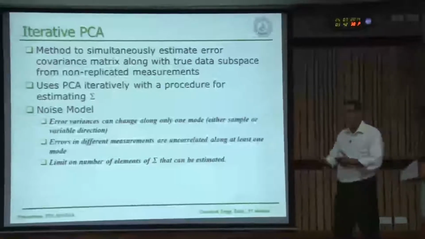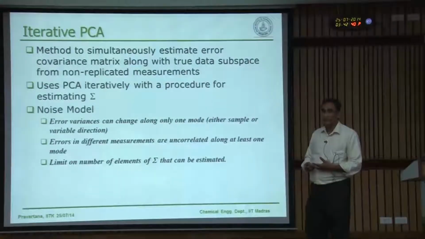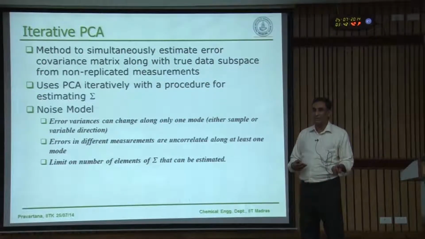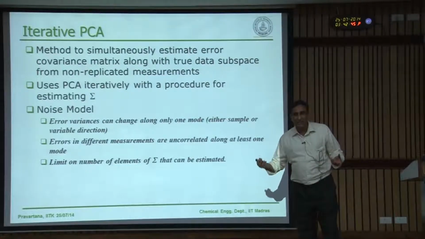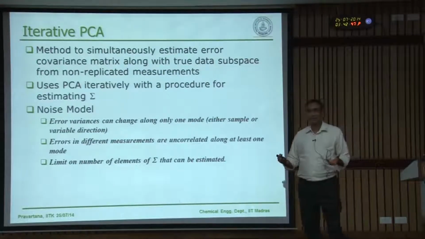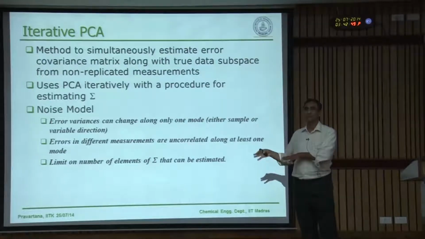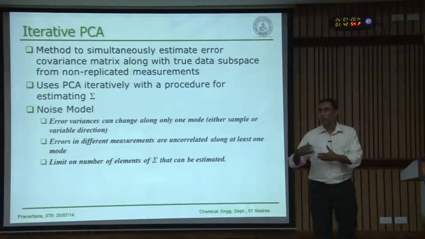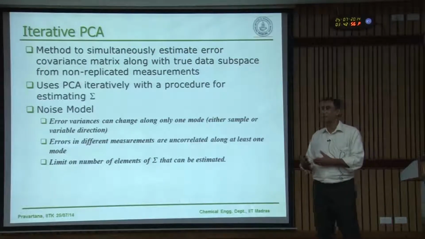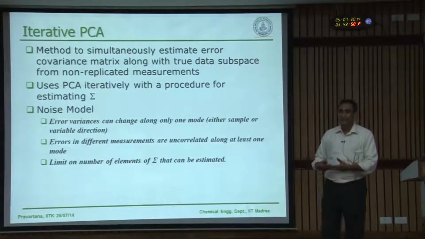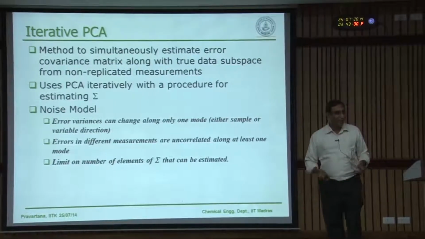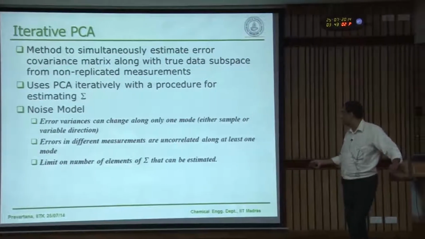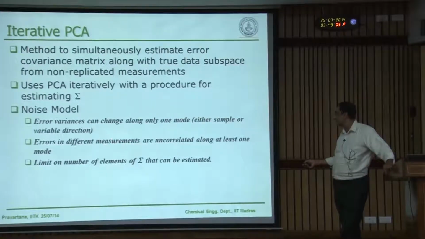The second thing we say is that the errors in different variables are uncorrelated. Remember that for one sensor and another sensor, the errors are unlikely to be correlated. The possibility of correlation is if ambient temperature changes, and that's a common source, or the power source, if they are connected to the same power source and power fluctuations cause errors, then you can say that the errors are correlated. Typically, diagonal variances, or uncorrelated errors, is assumed. Only under those conditions can you estimate it from data.